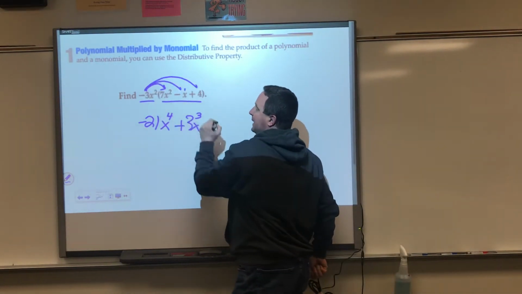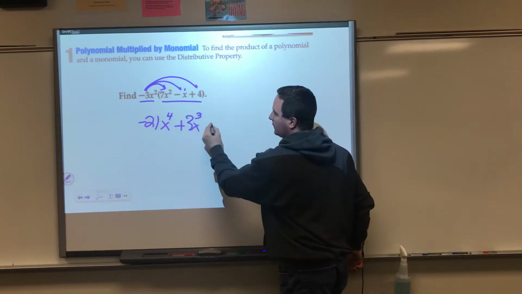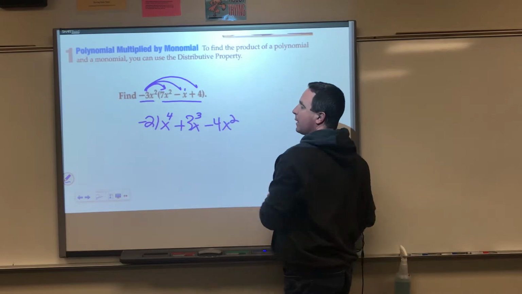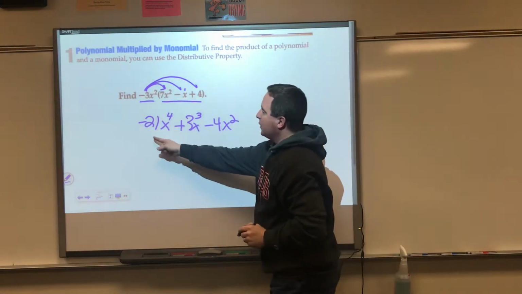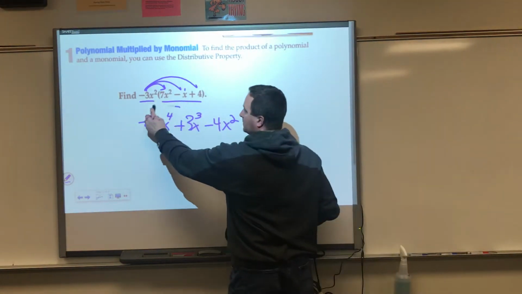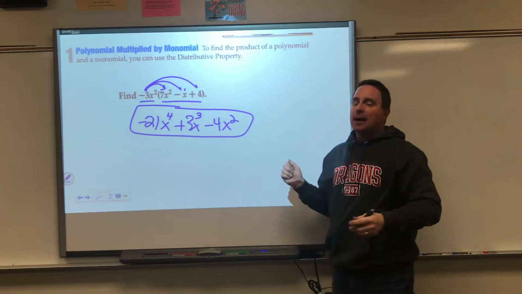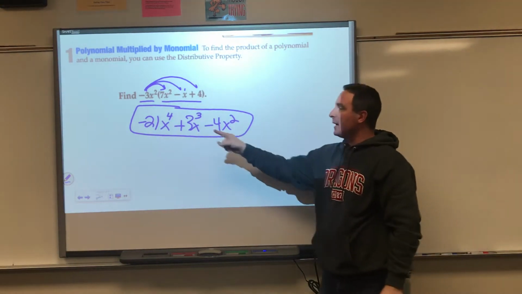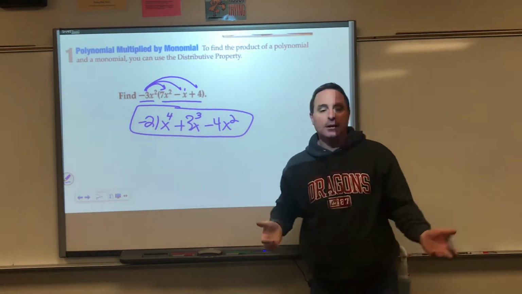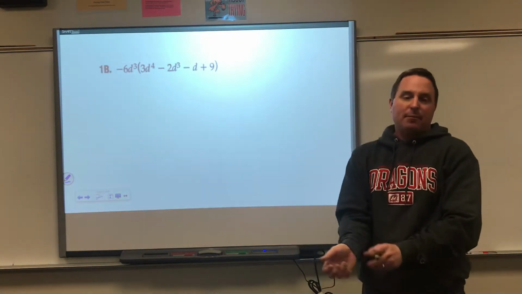Then I take the negative 3 times 4, and it's going to turn into negative 4x squared. If I look closely at my answer here, there's no more like terms. That's as far as we go. When there's just one variable in the expression, we typically like to write it from biggest power to smallest power, and that's what we call standard form. There's one. How about another one?